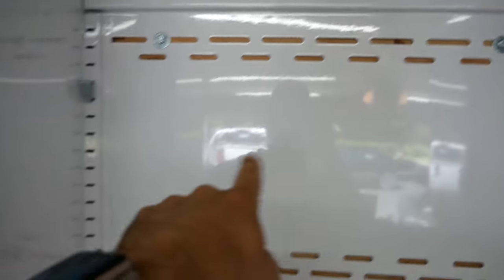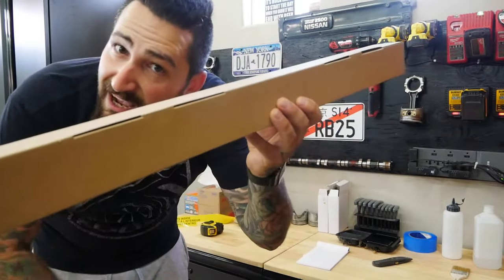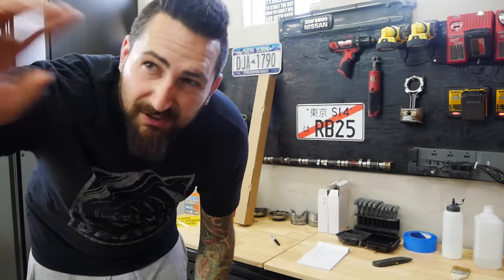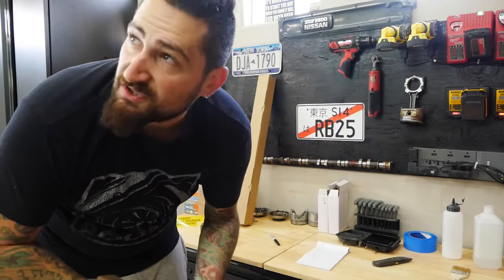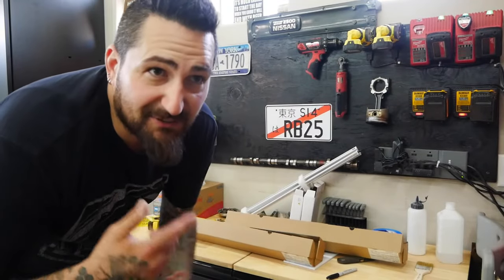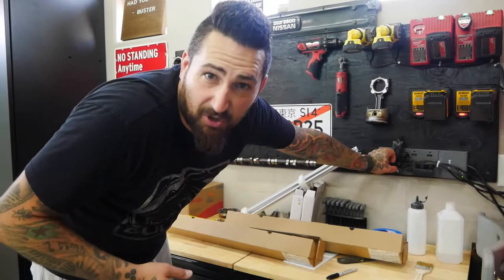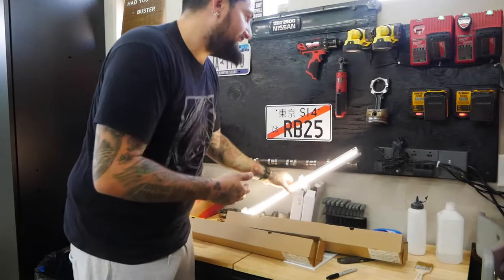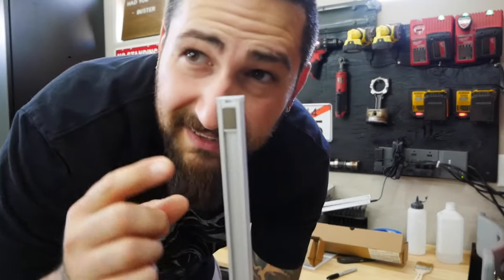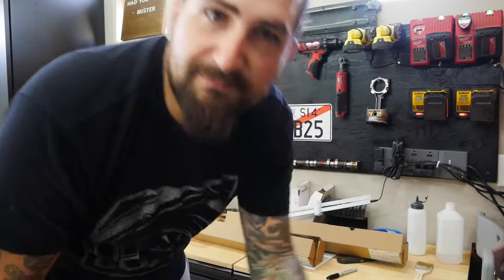These Husky cabinets came with an LED kit, which I haven't opened yet. I assumed they'd go under the wall cabinets, but I'll probably repurpose them elsewhere in the garage. After opening the package, I confirmed they're actual LEDs, and they have magnets on them, so they don't have to go under the wall cabinets — you could put them inside the big lockers. Pretty cool.